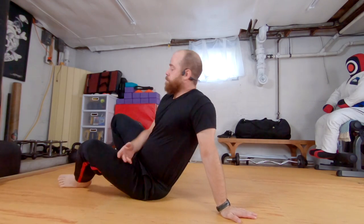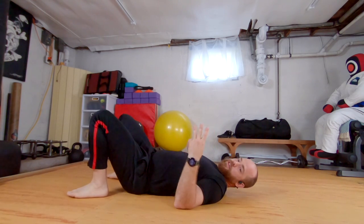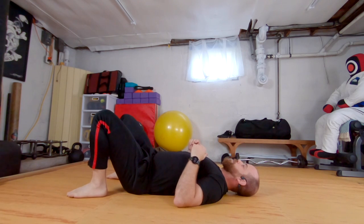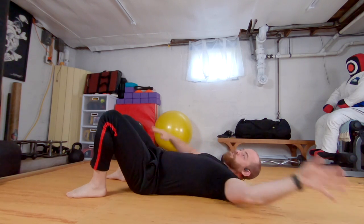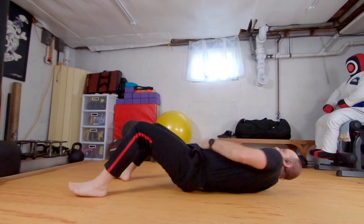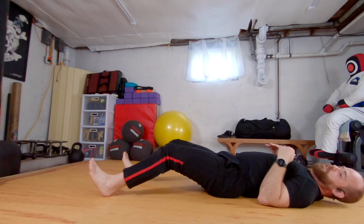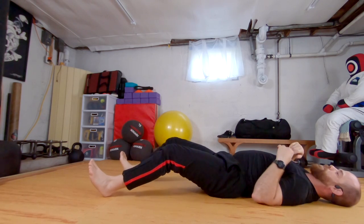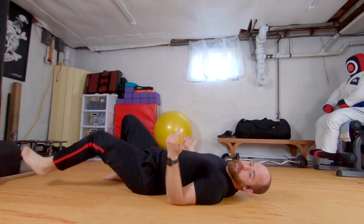Going to do a little shoulder crawl action here from our bridge position. So you may find this tough. We're going to do three steps with our shoulders. What does that mean? Let's back step a little bit. I'm going to stay down and, like I'm back-stroke swimming, I'm going to reach with my left shoulder, reach with my right shoulder, reach with my left shoulder, reach with my right shoulder. Mostly down except for those switches. Now I'm going to go towards my heels. Left, left, right, left — I should be back where I started. If you're getting any little cramps, legs long, shake them out and reset.